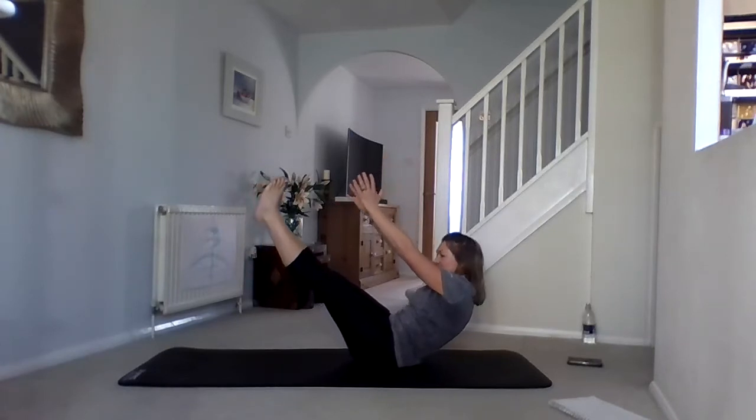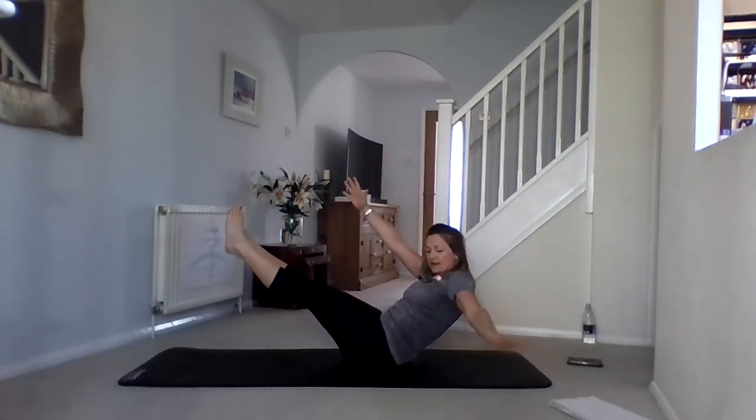Reach, option if you want to, is to take both arms up and arm down. Reach back over to the side and relax it down. Good. Okay, we better even up on the other side.